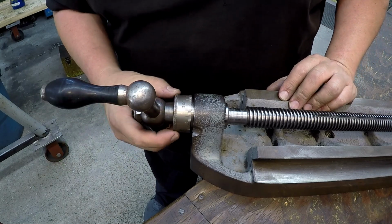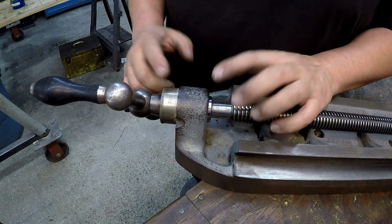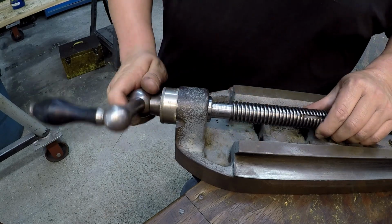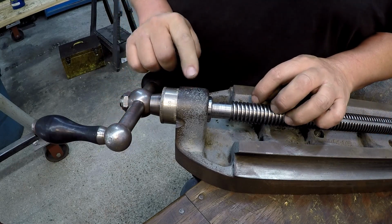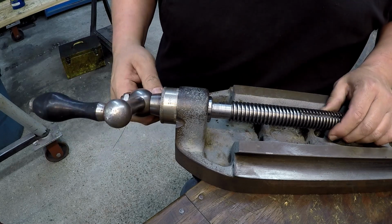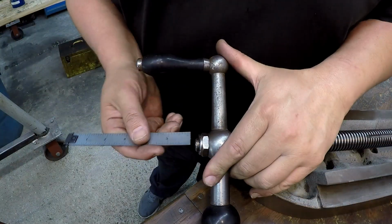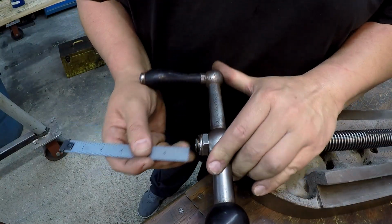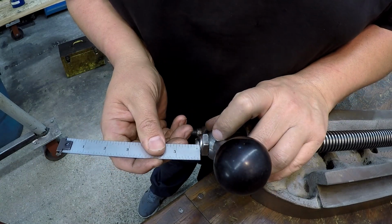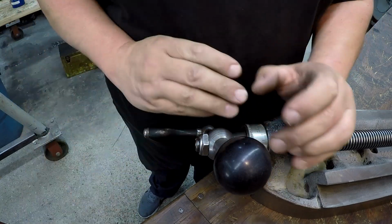So I think if we make some thin bronze washers to go on each side of this to serve as a thrust bearing surface, I think that'll allow a good spinning fit on those and protect the original cast iron there, and it'll be a replaceable part. Okay, that's what we'll do. Before I take it off, I'll take a measurement there, just scaling it out. We've got just over 1/8 of an inch.